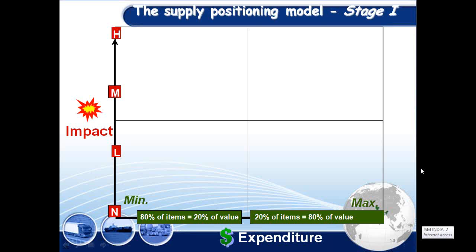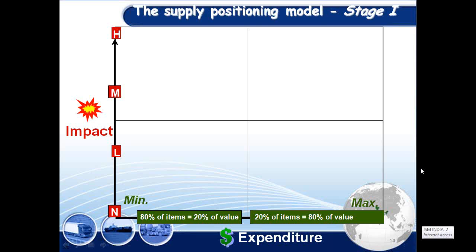So this gives you a wonderful focus on where I should put more energy and more effort. One item might fall under the low values, while the transaction might be very high, but the item is low risk. It's a different approach. But then there's an item which costs a lot in terms of expenditure. So there I need a different type of approach. So the approach has to change depending on where the item falls.